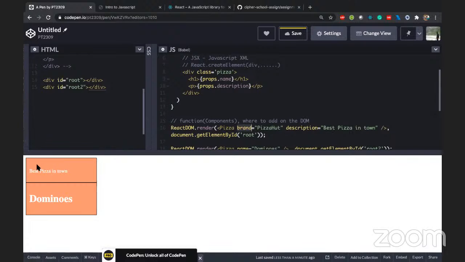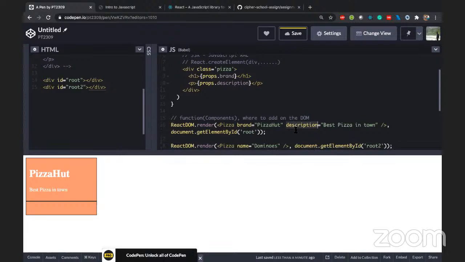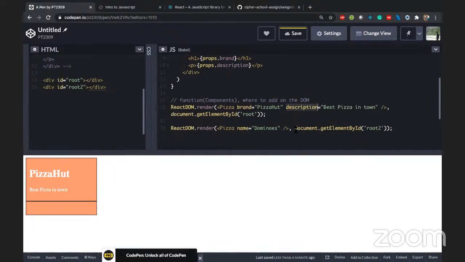Why? Because it does not find any property name as name over here. So if I use brand over here, then the second one will lose its name, but the brand will come into picture. Similarly, description भी होना चाहिए, right?